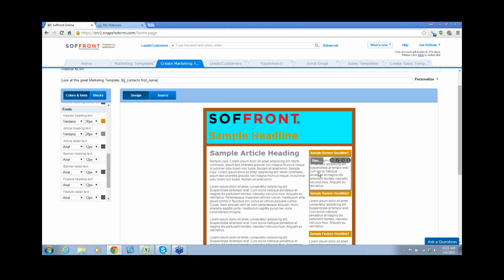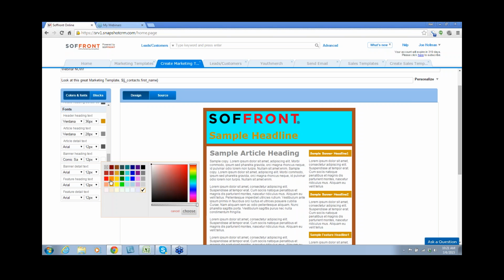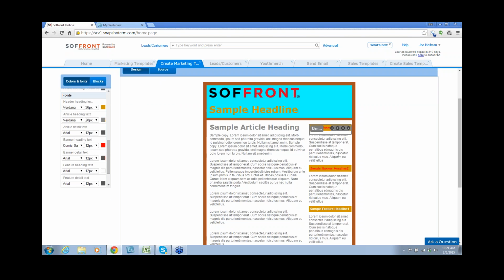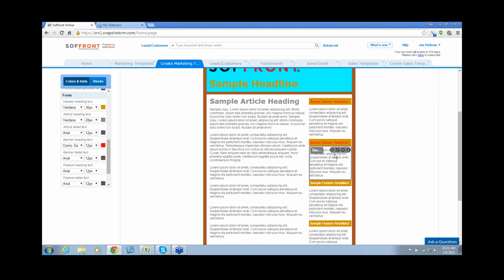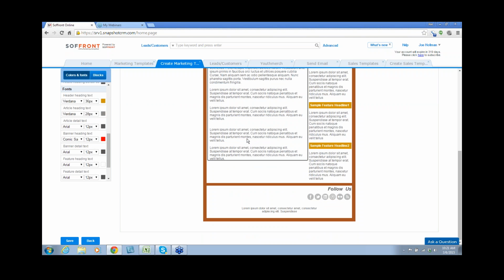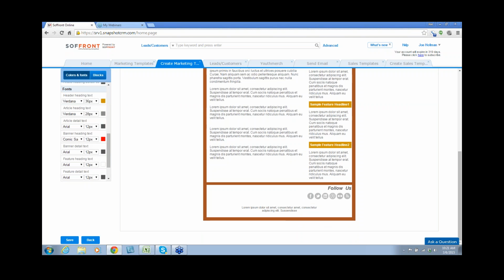Okay. So that's the formatting that you want. The backgrounds, same thing with the backgrounds. Okay, you change the background colors, font colors, everything. So what I want you to get out of this one is that you could do these edits to different blocks within your marketing template.